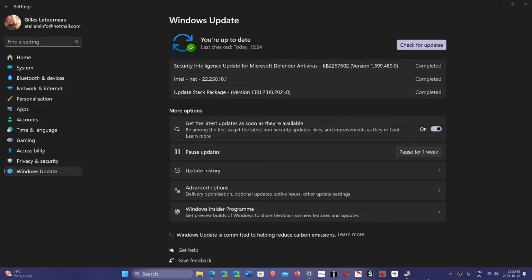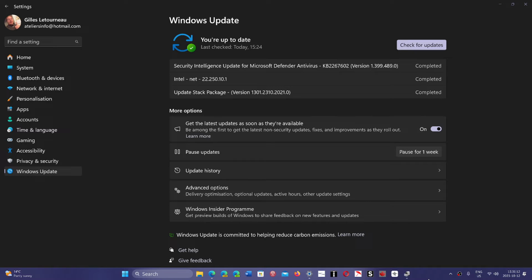And of course, the reason why is that there's a lot of drivers that actually are being pushed through Windows Update right now. So sometimes a manufacturer will have an update for a device, and that update will be pushed through Windows Update to make it more simple for people to actually have an update. But there could be cases when it is an update that you might want to get directly from the manufacturer.